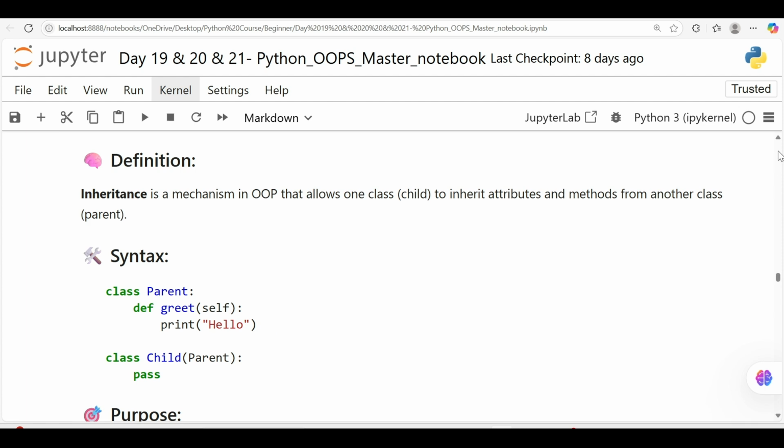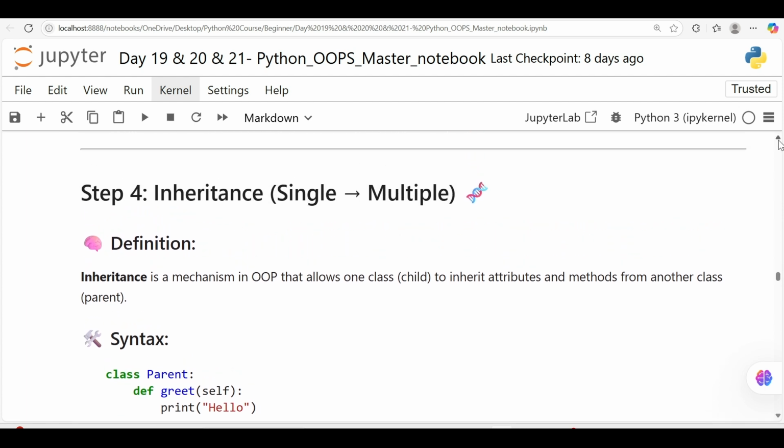So let's start with the definition of inheritance. So, what is inheritance? Inheritance is a mechanism in object oriented programming where one class inherits, specifically, if we can say, the child class inherits the attributes and methods of the parent class or the base class. Okay, so here is the simple syntax.